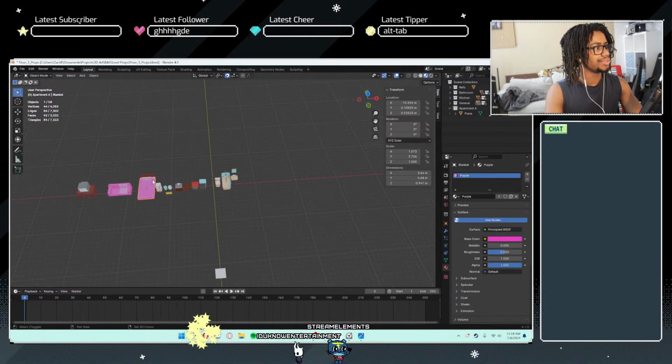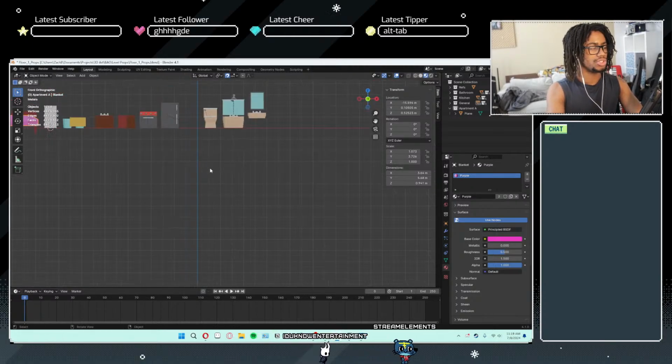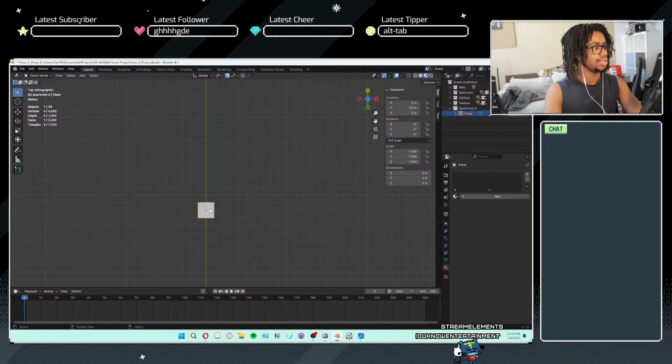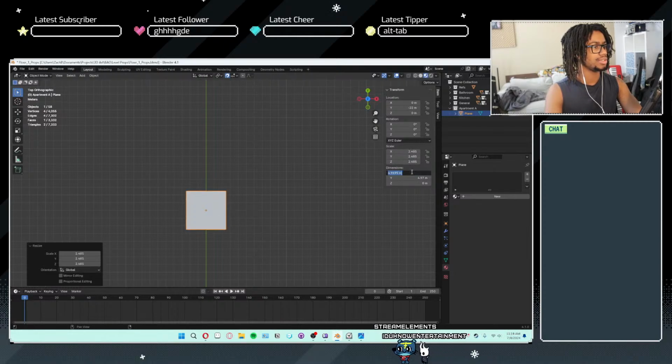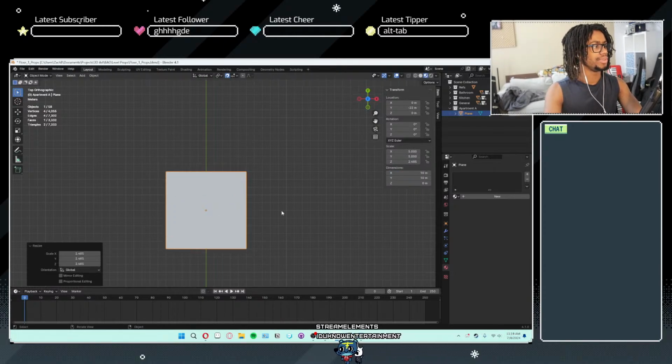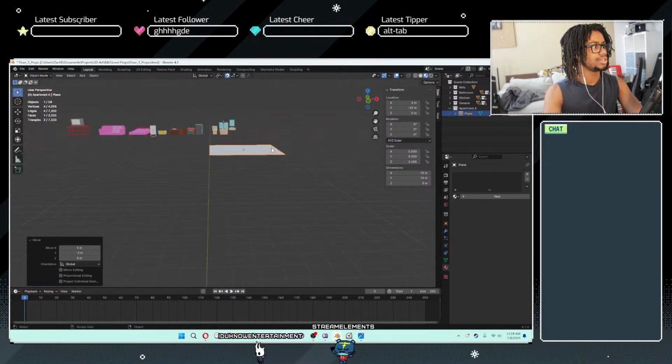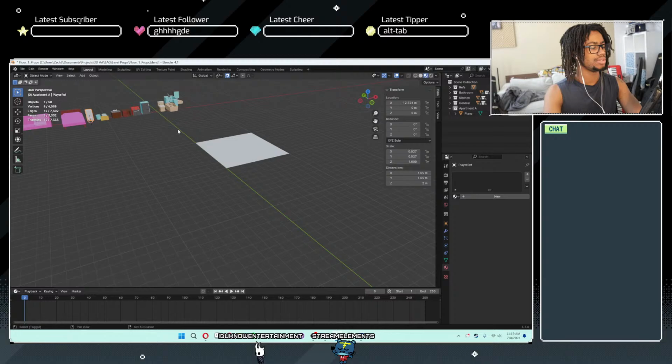So first things first, what I'm gonna do is just look at our world from the top and start by expanding out our object to, how many units is this? 1, 2, 3, 4, 5, 6, 7, 8, 9, 10. Let's make this 10 by 10. There we go. And then we'll snap this to about here. Sweet, that's good. Take our player, Shift D that, put that over here.